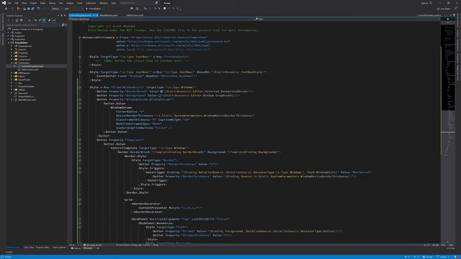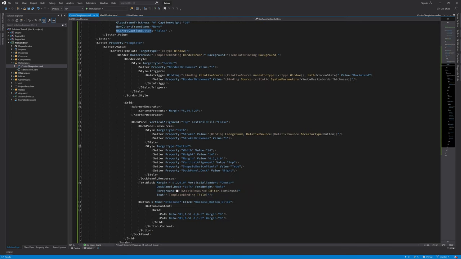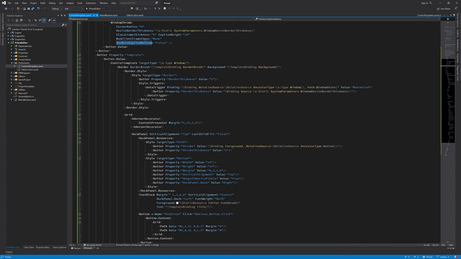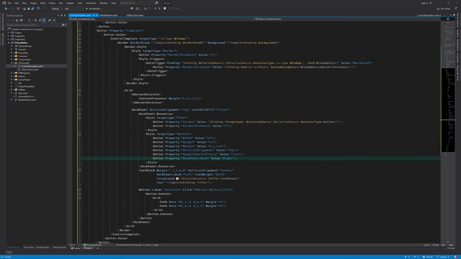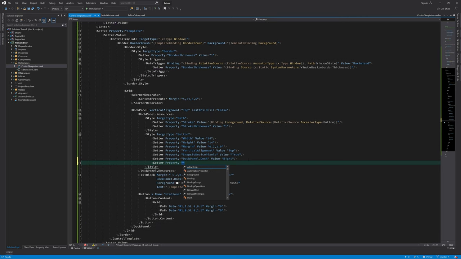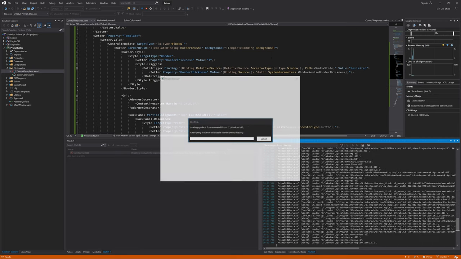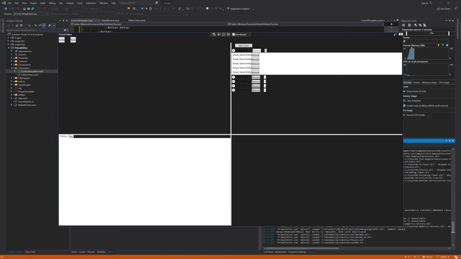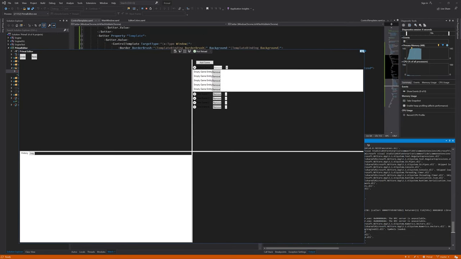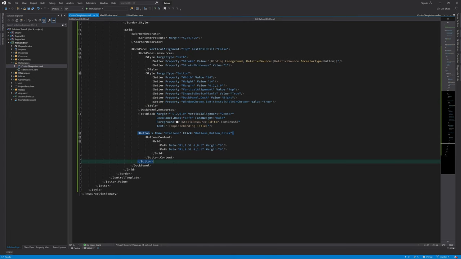here I told the WindowChrome instance to not use its own buttons. But I also have to tell it what buttons to use then, right? So here in the button style, I can tell it that it should use these buttons. And now if I click on that button, on the close button, it will close the window, like so. And I'm gonna go ahead and define the other two buttons for maximizing and minimizing the window.